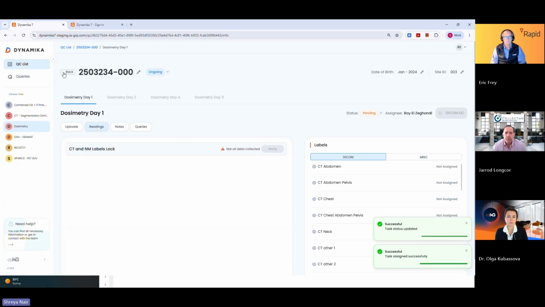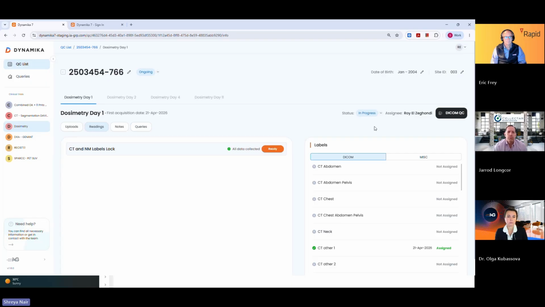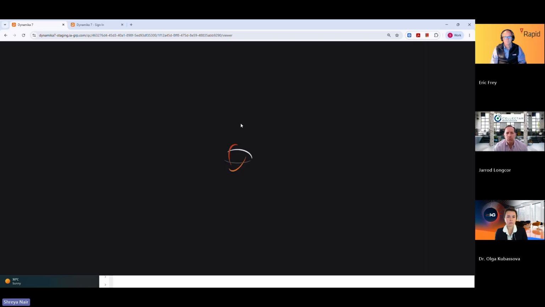Once you do that, they also go ahead and label these images. So now that's an important feature because we want to be sure that only the labeled correct images go into the next workflow, that is for the readers to perform the lesion identification. And so they would log in, open the image viewer.